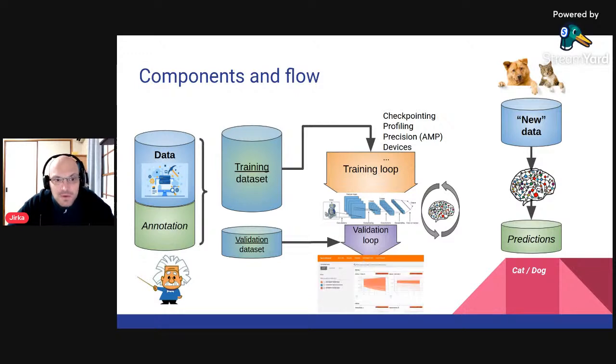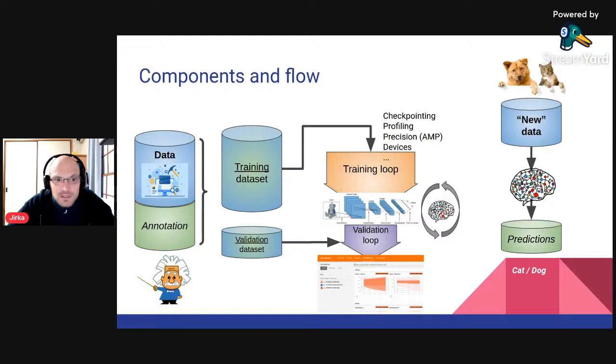Then you are splitting those data into subsets. Ideally, you would be creating three subsets: training, validation, and testing. The testing set is always taken apart and shouldn't have any leakage into the training or validation dataset.